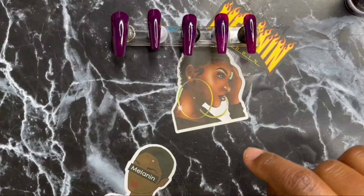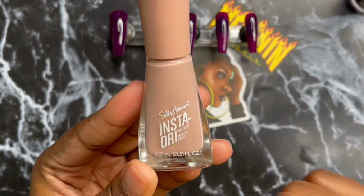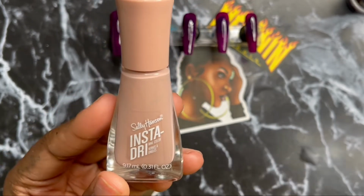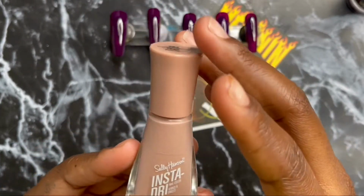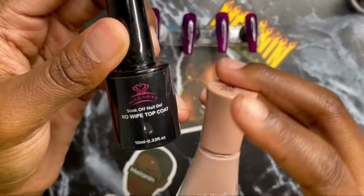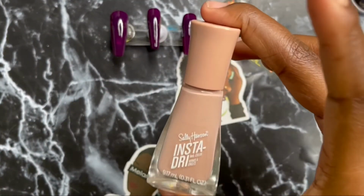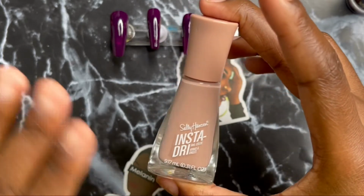So the next one that really shocked me is the Sally Hansen Insta Dri. This worked wonders. This, topped off with a gel top coat, works perfect. No smudging. Literally, as long as it is a no wipe top coat, make sure it's definitely a no wipe top coat. Once this dries, the second coat of this, and you dry it and you apply your nails, you are fine. Like, it's perfect.